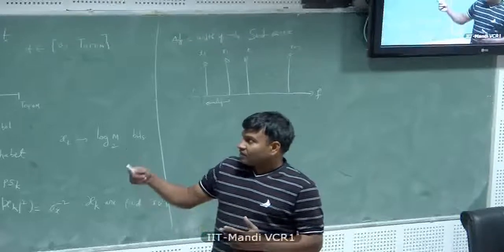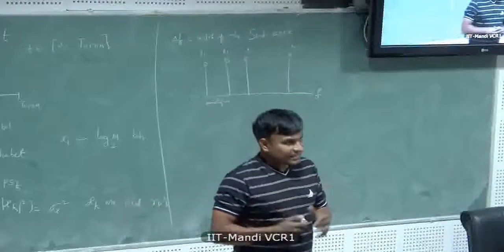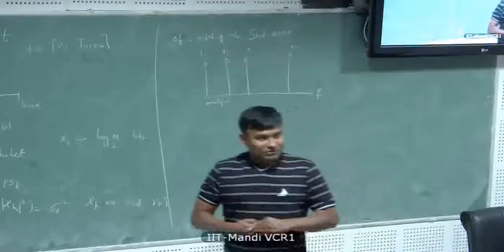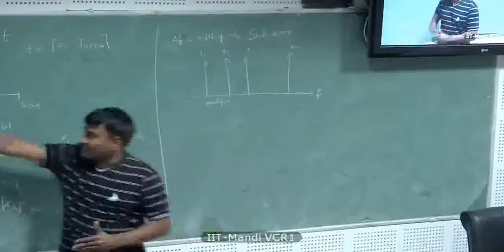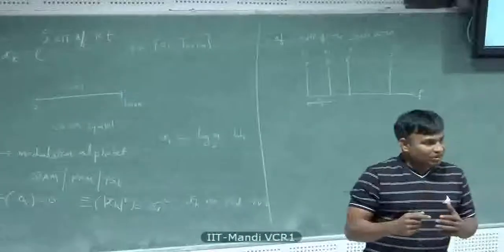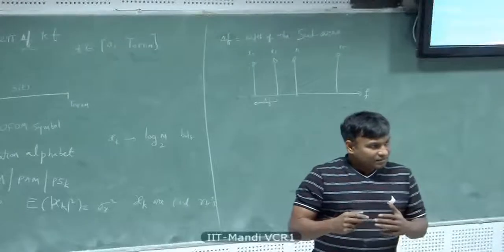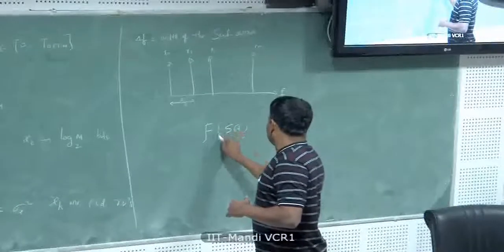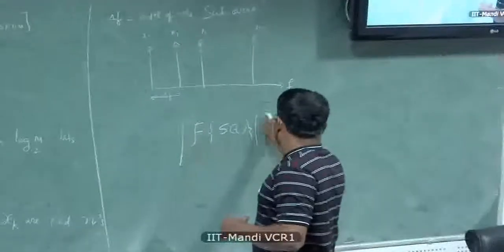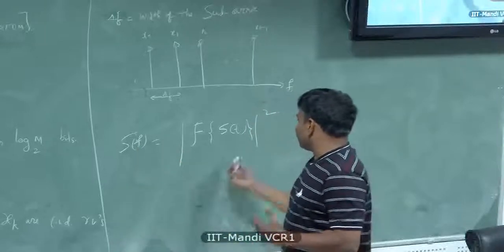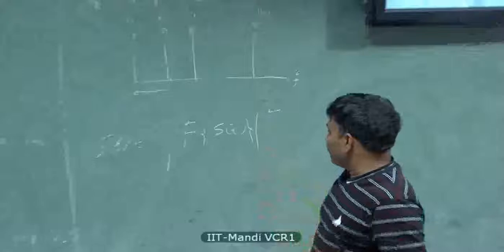Yeah, so you're talking about taking a Fourier transform of S of t and squaring it and plotting it as a function of frequency. Well, that won't give you the entire spectrum. The reason is that there is still randomness in S of t because xk's are present. So you have to take the expected value of the Fourier transform squared of S of t. So how do I write it? Fourier transform of S of t, that is S of f, right?